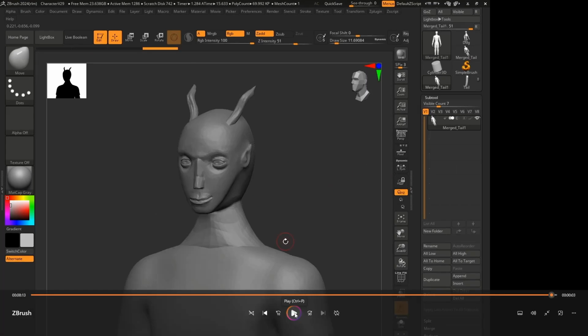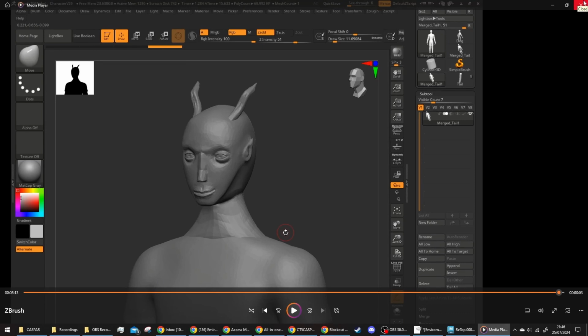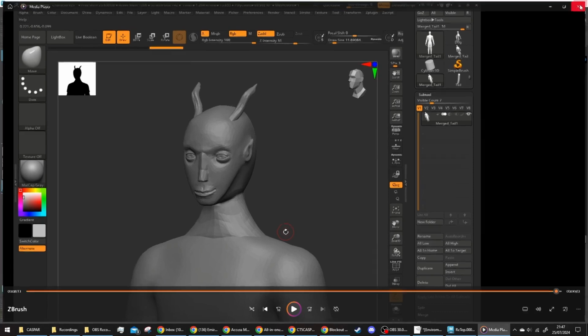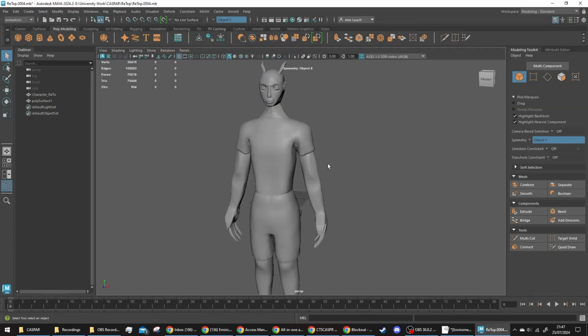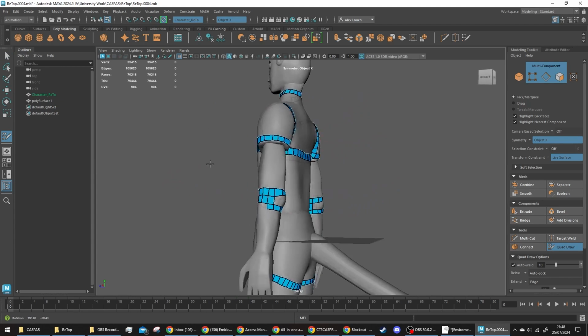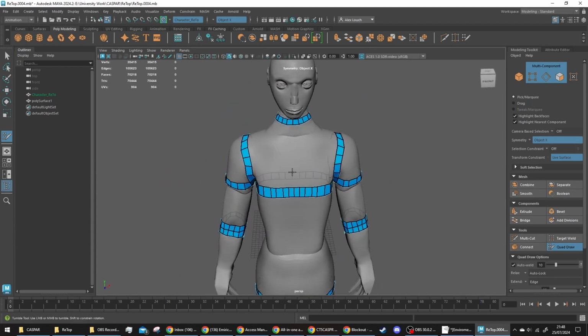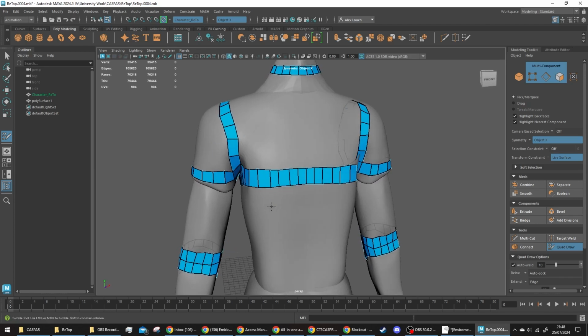From there I was able to export it out from ZBrush finally into Maya, thanks to the work I had previously done, being able to import this safely. And from here I am able to start my retopology. The retopology is where I spent the majority of my time on this module after ZBrush, as it takes a very extensive time to go around selecting each different section and making sure that it all adds up properly.